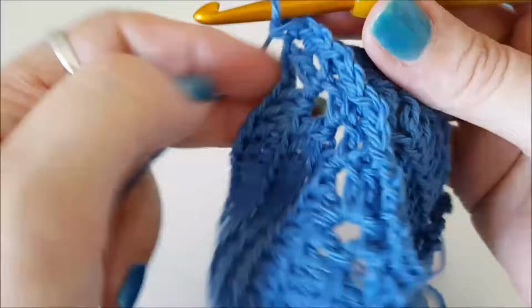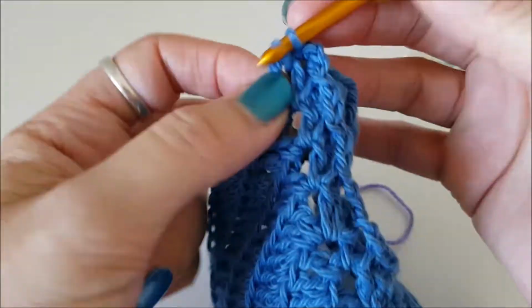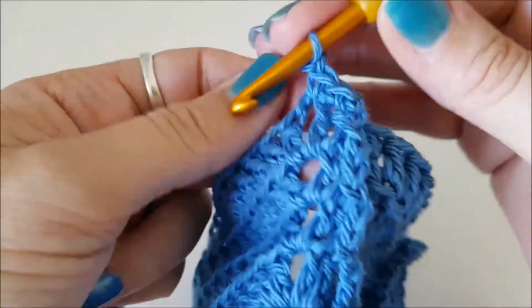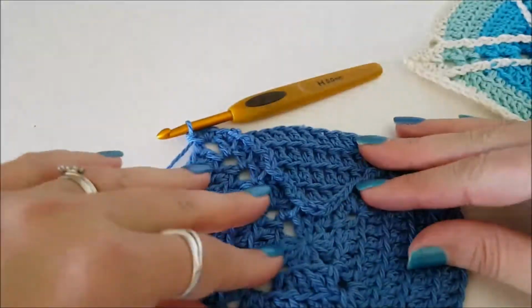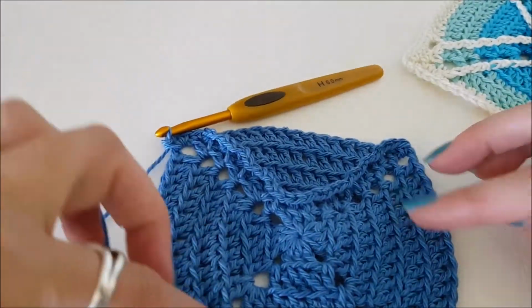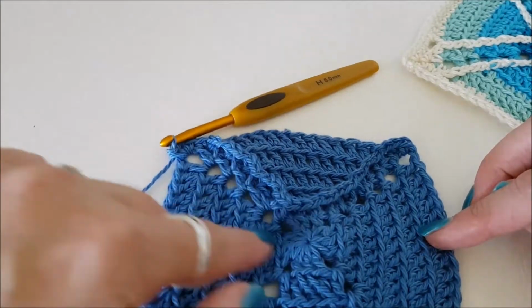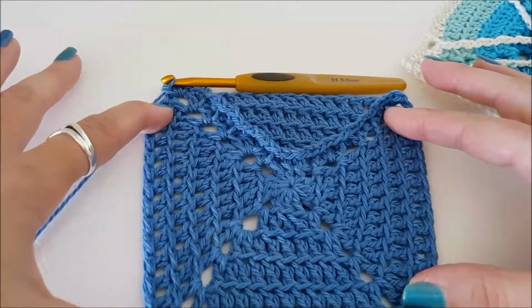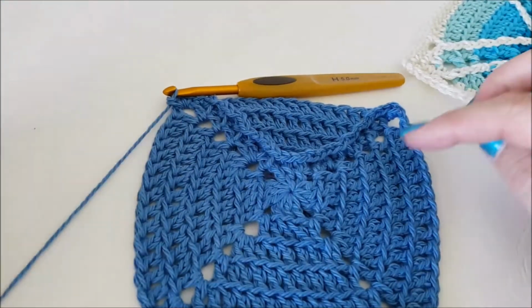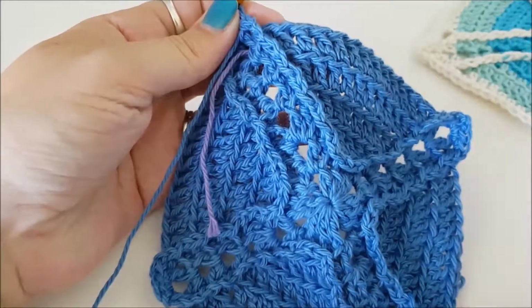A corner is 1 stitch, chain 2, 1 stitch. Okay, so you repeat that around, and by the time we get back here, we'll have gone in, out, in, out, in, out. Do that 3 more times. So I'll do that now, and I'll come and show you how to join up this round.